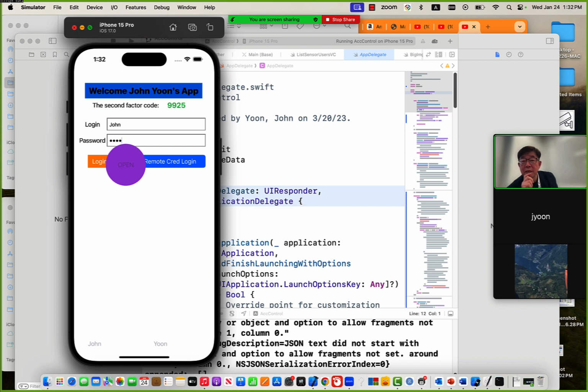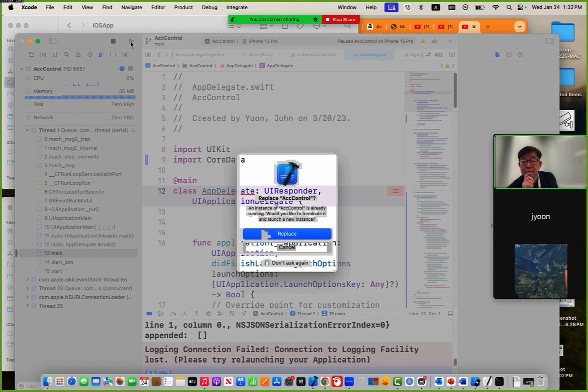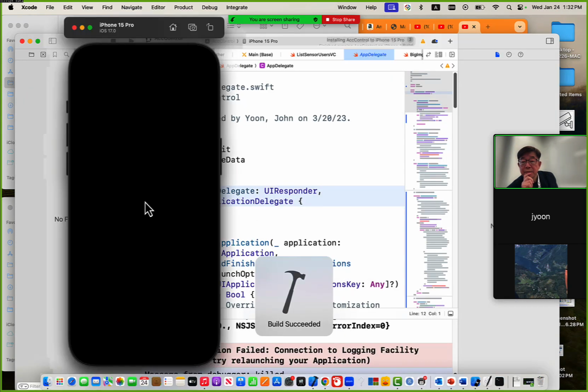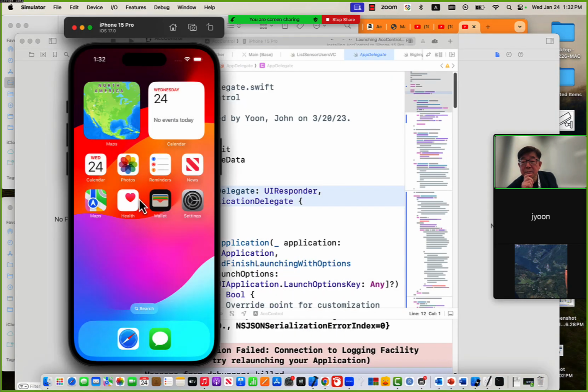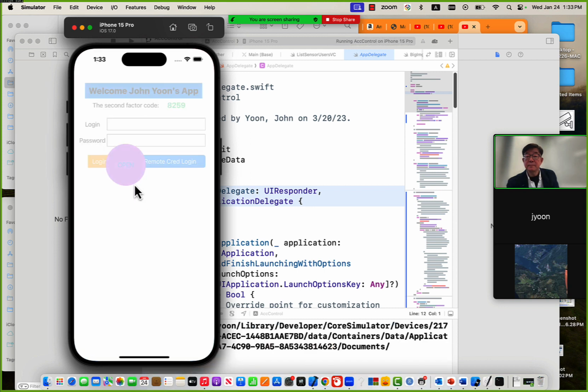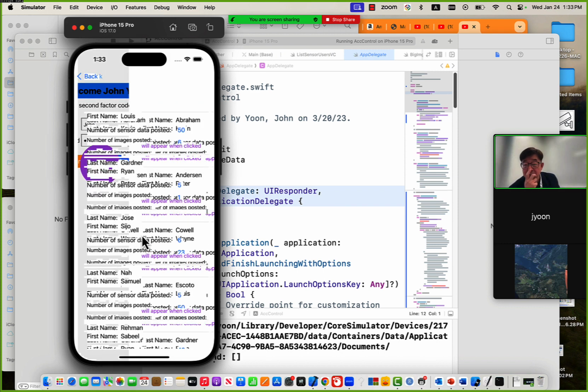I don't remember the password. So let's replace. Without authentication, let's simply try to open. John, Yoon, open. Oh, okay.